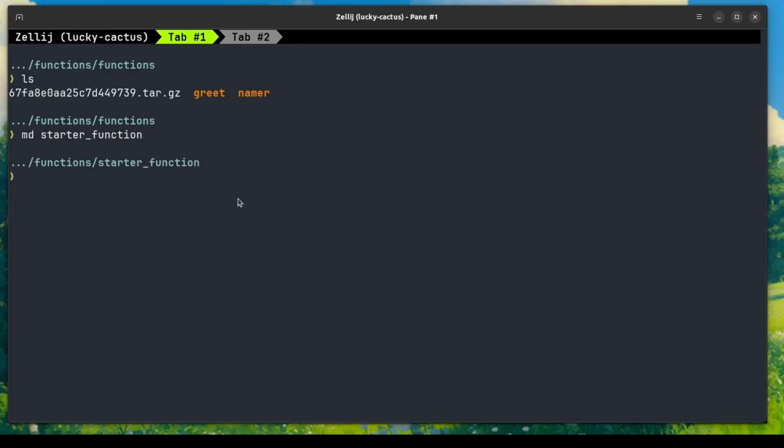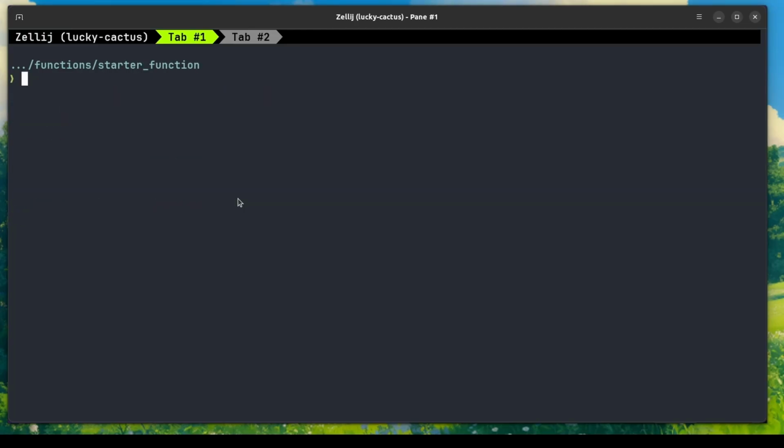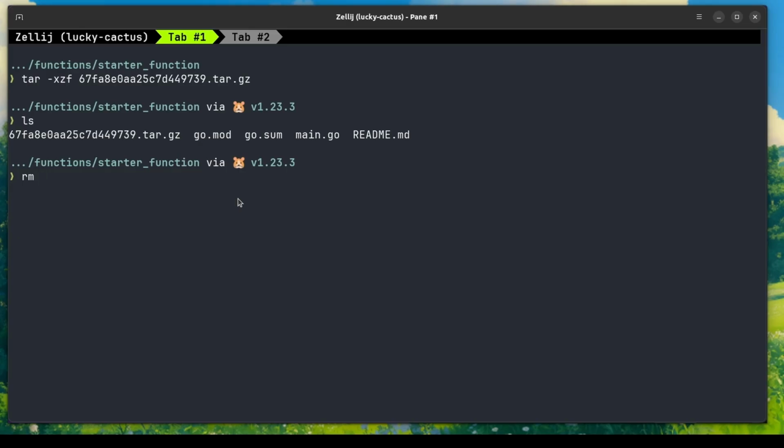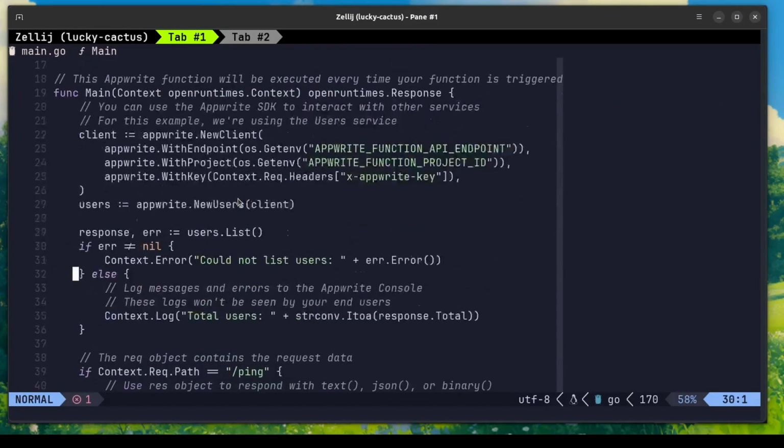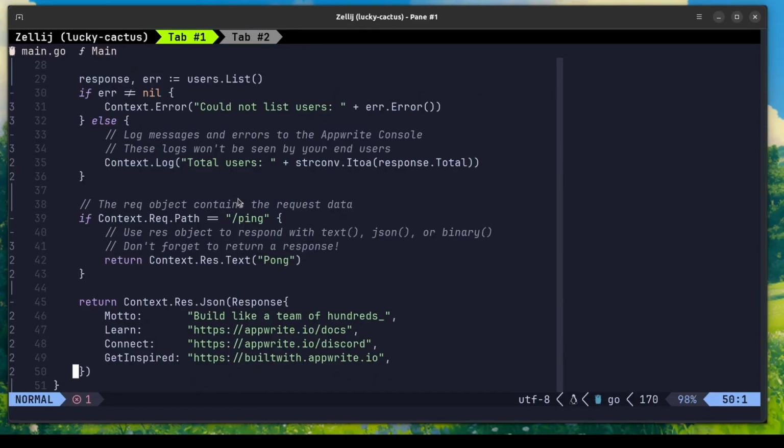So let's unzip the file first. Let's copy this function into a starter function, and then unzip the contents of this zip into the current directory. Now we have go.mod, go.sum, main.go, and README.md. We just delete that zip file and then open main.go, and we can change and tweak the file as we want.